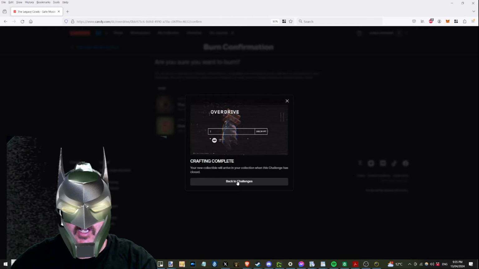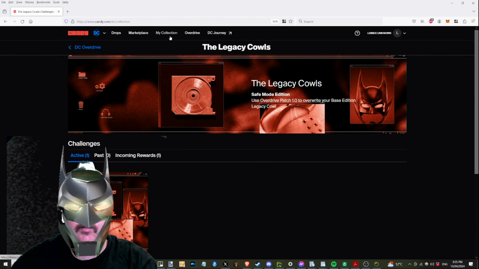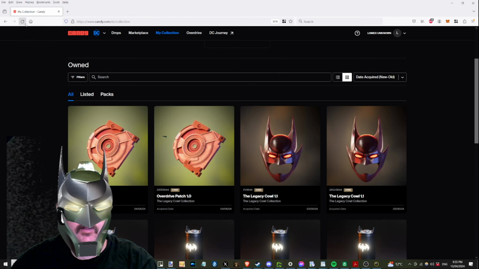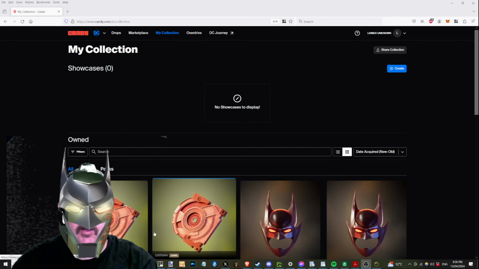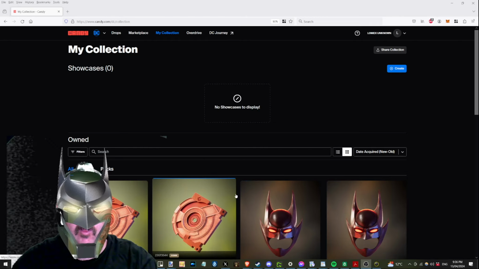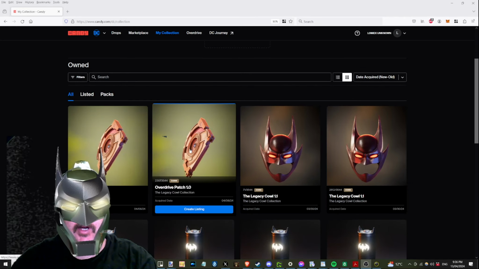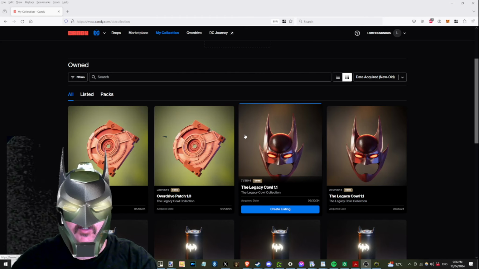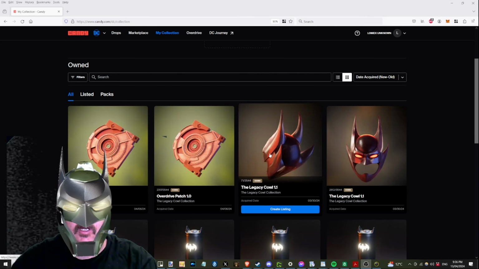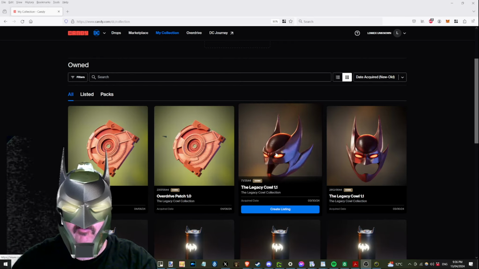So we'll go back to challenges, and we should be able to see in my collection a new collectible. Right, we don't see it there yet, so I might refresh. It's still not shown. And I've just worked out that the one I've dropped actually won't happen until after this crafting period is closed. Hopefully in the future they'll do it on the spot, but yeah, that's how that works for now. So I've got to wait until I can see my collectible, but I'll jump over and we'll have a look at what that will look like once I've received it.